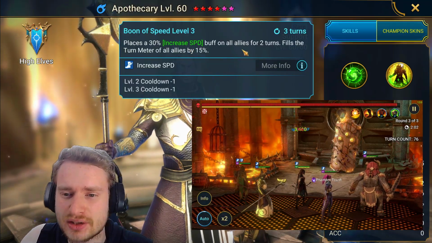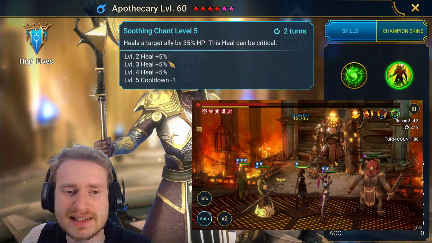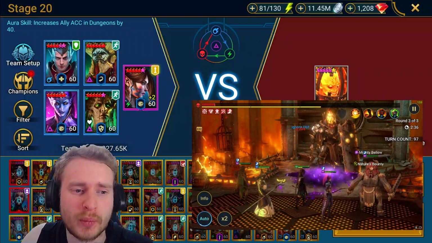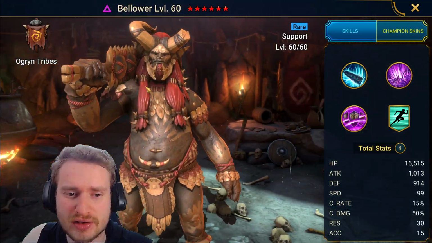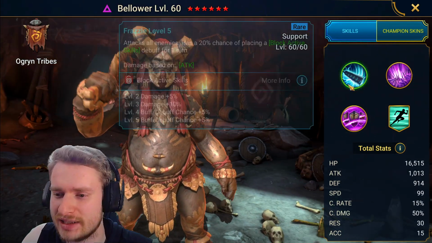Apothecary also has an increased speed as well as a turn meter fill with a very, very good base speed of 106. And then, of course, he does have a heal if you need to make use of that as well. We also have Belor, who I actually did a standalone champion showcase on. So if you're not too familiar with Belor or why he's so good, I'd recommend going and checking that out.